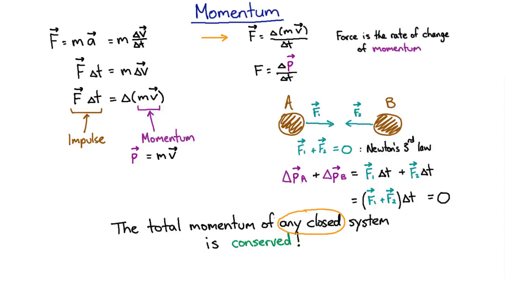What do I mean by a closed system? Well supposing we ignored particle B, and we just looked at particle A, obviously that momentum is not conserved, because this momentum here, the change in momentum for particle A, is non-zero, it's going to change.